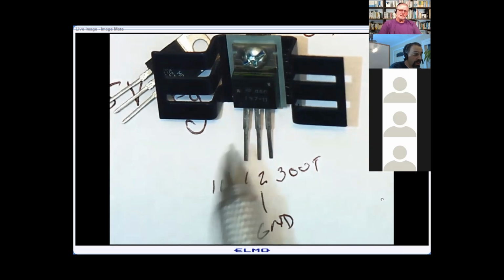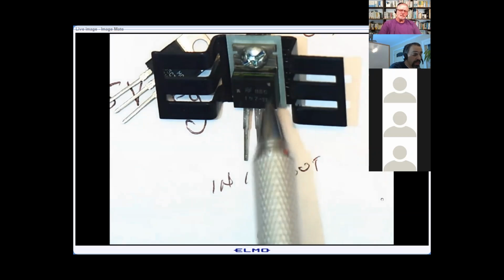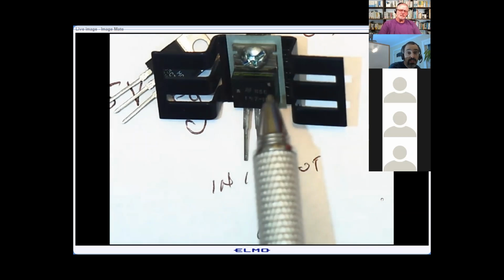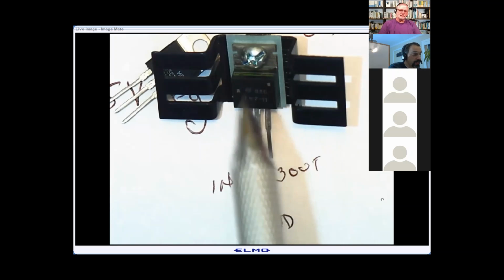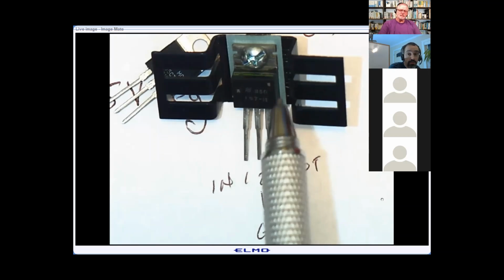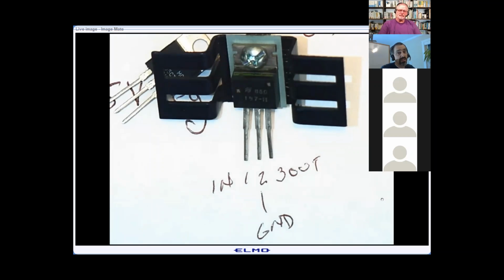You notice that we have a nylon backing. It's basically a thermal backing to it. That's that blue. And then we have a screw to it. So these fins actually take the heat off of it. This thing does not like heat. So a lot of times on your regulators, you'll have a heat sink. You may have a fan involved with them too.